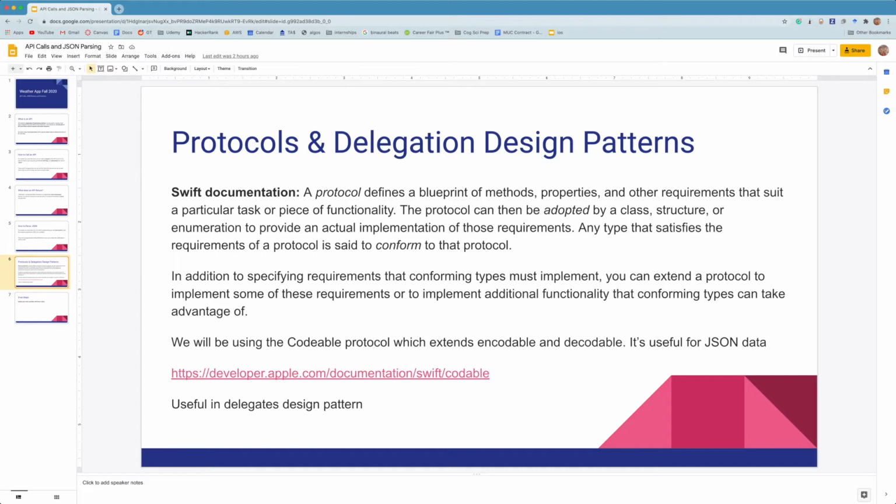A protocol can be adopted by a class, structure, or enumeration to provide an actual implementation of those requirements. They're essentially good for reusing and encapsulating stuff. The ones that we will be using today are a custom one that we build, and the Encodable and Decodable protocols, which are useful for JSON data.